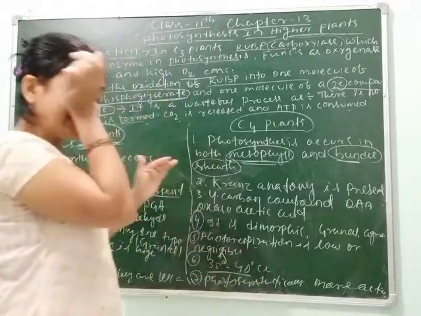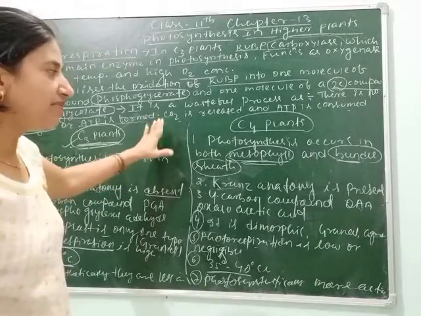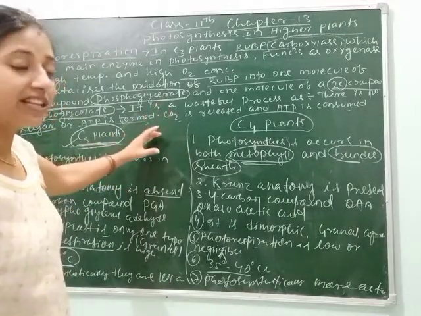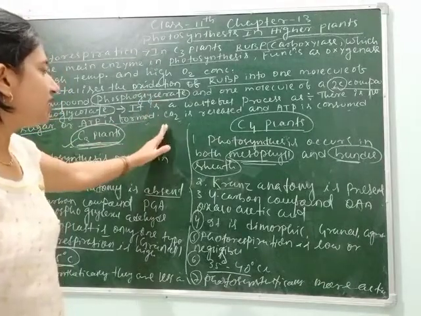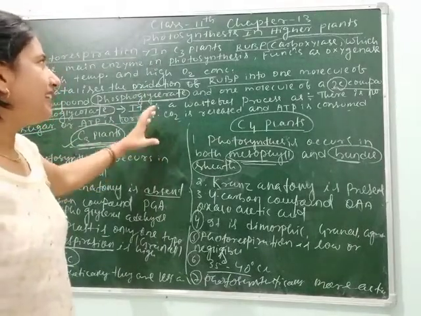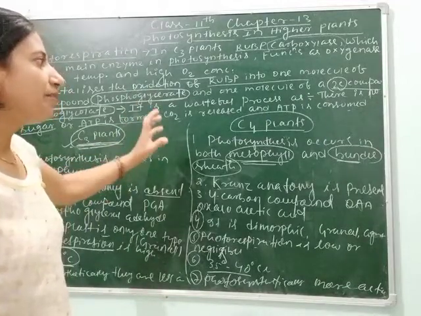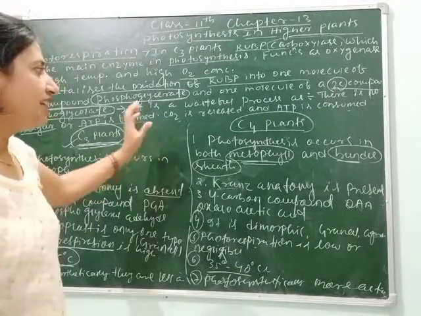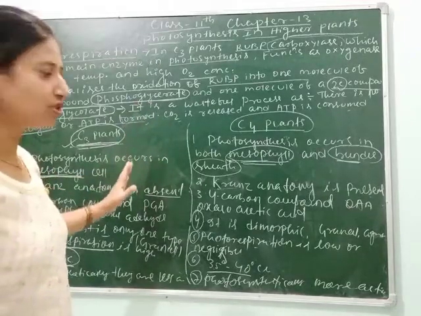So these are the main important points you have to understand and remember, and this is the most interesting as well as important topic. So students, you can take a screenshot and write the points, and there is nothing to be remembered, you just understand what is the function of different types of enzymes and components present on the leaf during the process of photosynthesis.